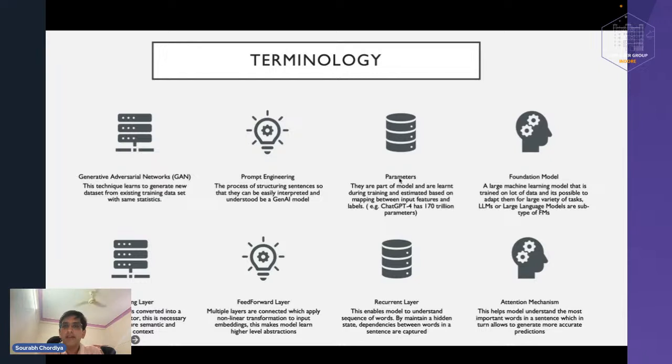The parameters, now this is the thing that you would have seen in the previous slide, right? They are basically the actual core part of the model. They are the stuff that is learned in training. When I say training, when we run any algorithm in machine learning, there are two phases, right? Training and inference. Training is when you give it a lot of data to let it understand some sort of meaning out of that data.